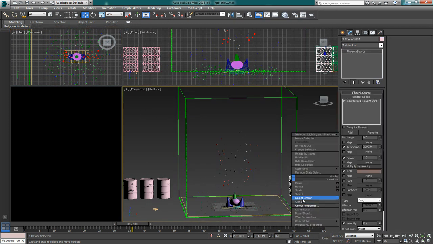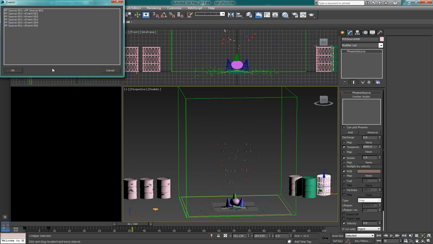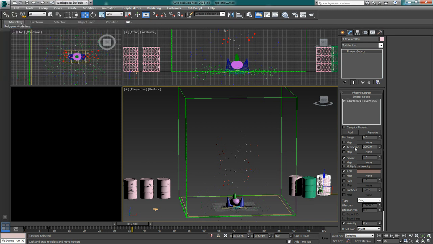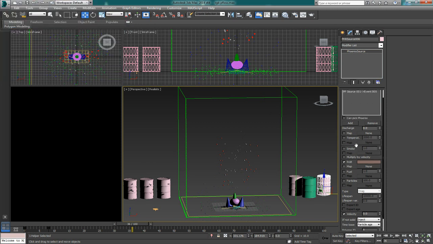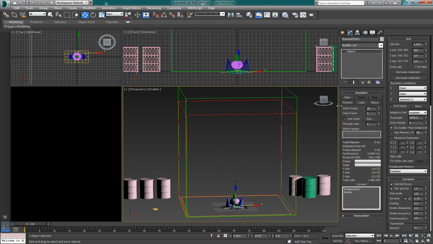Okay, so we'll just need another Phoenix source for this one. Again, pick the right event, and I will disable the temperature, disable the smoke, no RGB, only velocity. And I will use velocity of 2 in the beginning, because we have a lot of particles, and their amount should compensate for their smaller size and low velocity.